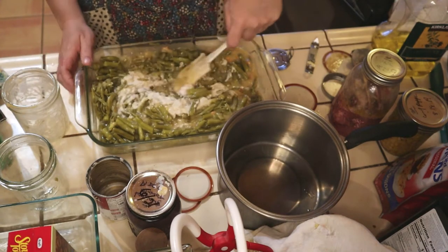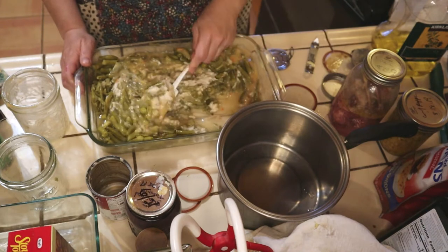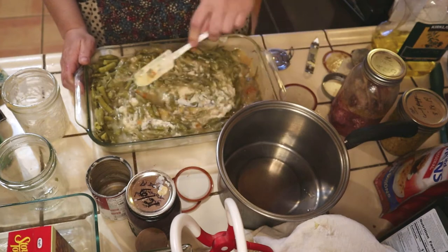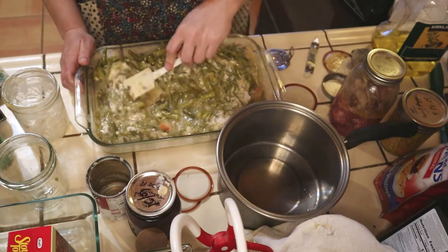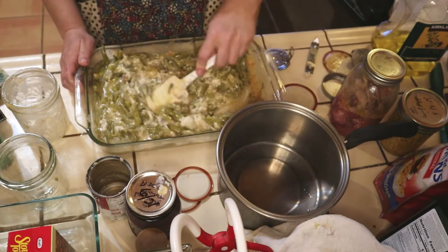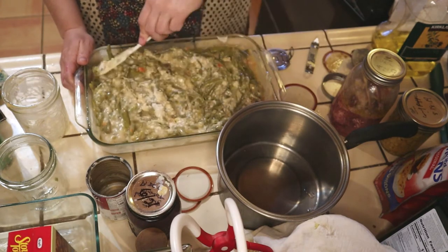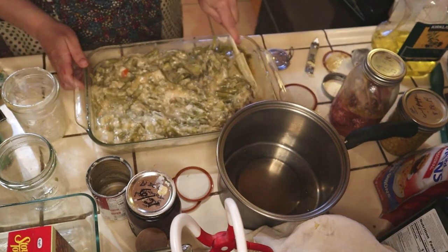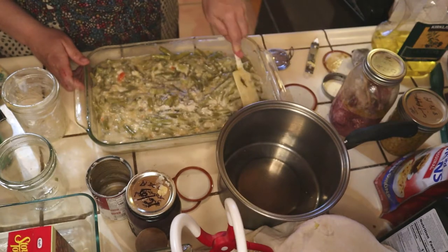But if you didn't have cream of mushroom, if you have canned mushrooms, that'll go in really good with cream of chicken. And I have canned mushrooms. I might just add some because I think that'll taste real good. I'll get some canned mushrooms and add that. Let's stir this up real nice here. We don't need to add any more liquid because our green beans were canned in chicken broth.